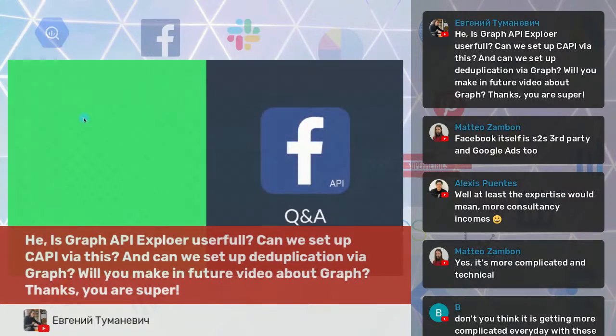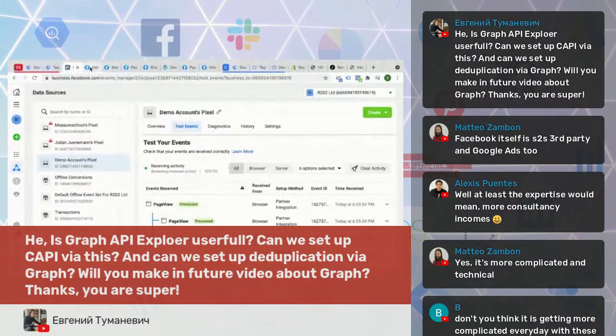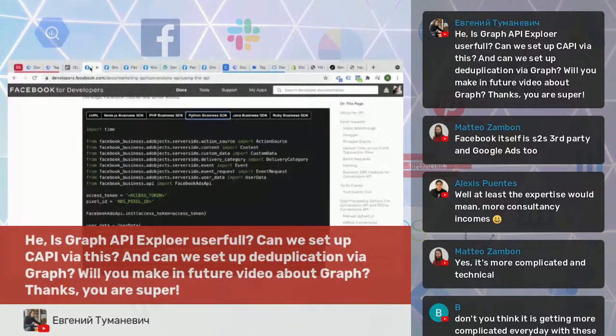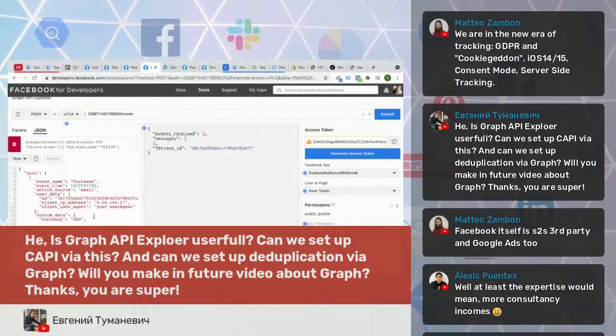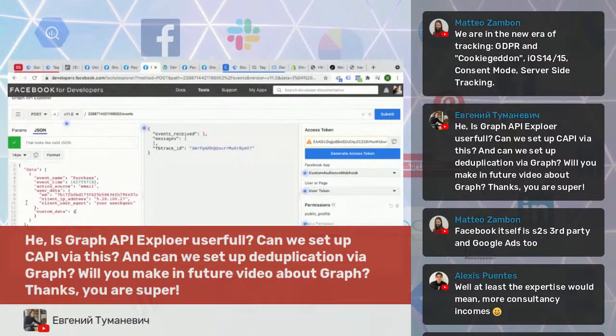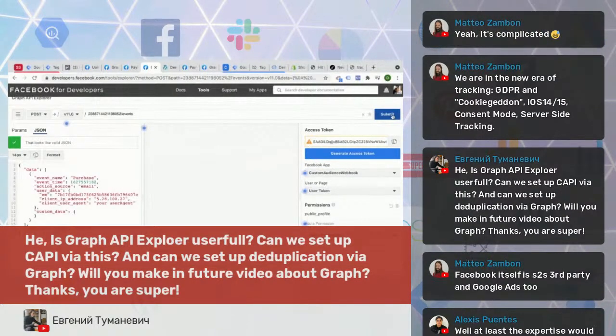So if we just go back here, and I go back to the Graph Explorer, right? And let's say I forget something. For example, I take this one out, right? Let's take this one out. Okay, it gives me the green check mark, so I know my code is at least formatted correctly, but then I can submit it and I can see, okay, there's an invalid parameter. So this might be something, I guess you can't really see it. Let me see.